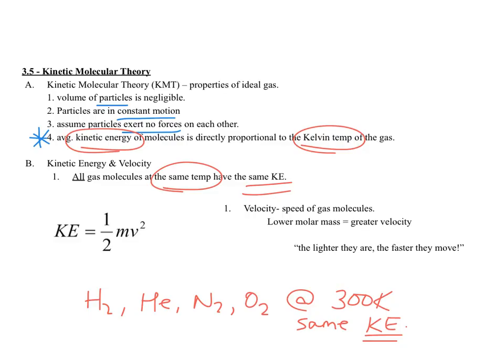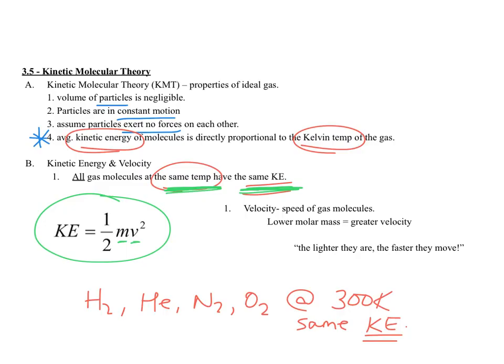Okay, that's kinetic energy. Kinetic energy is different than velocity or how fast something moves. Although you don't need to know this equation yet, kinetic energy takes into consideration both mass and velocity. So same temperature, same kinetic energy. That's what you need to remember. Okay, that's a key thing.